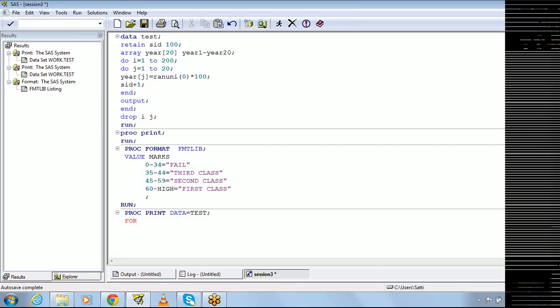Apply the format. We are defining it on the year 1 to year 20 variables, so we can write year 1 to year 20. Then apply the format marks dot, semicolon, and execute it.